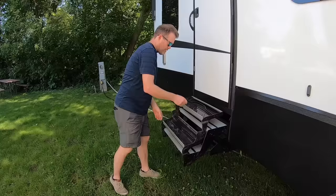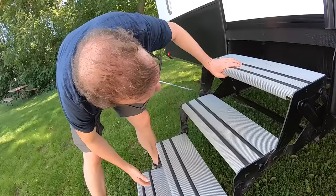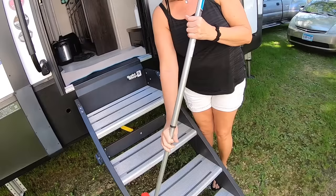Oh, those fold up different. I've actually never done these, so I'm like... What in the world? Well, this actually has like a joint on it, but is it bolted in? Oh, there we go. It's just a little stiff. I get it now. Okay. All right. There you go. We don't want that going inside. Yeah, I guess not. No.